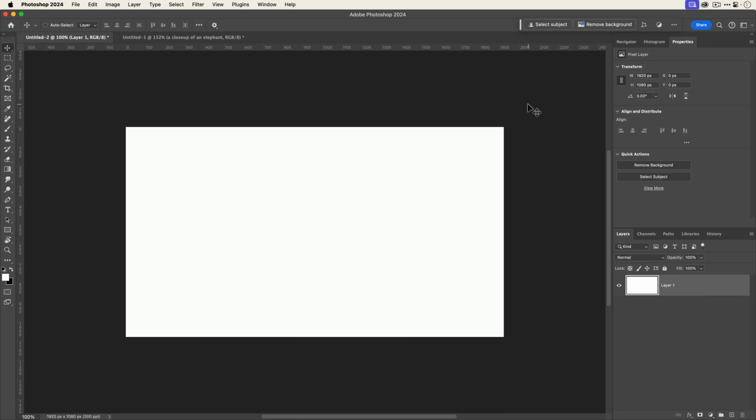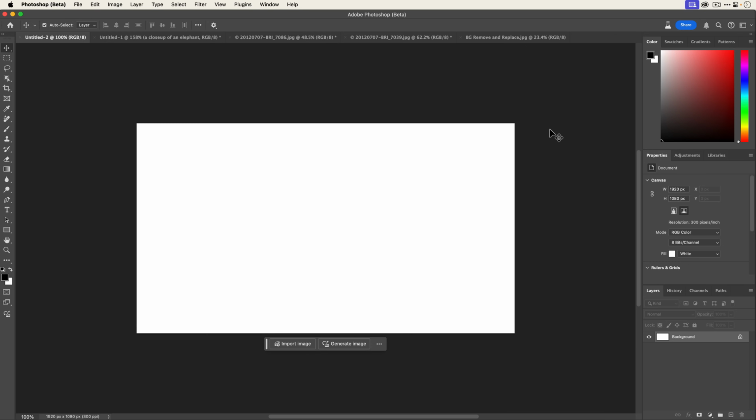Now, before, if you wanted to use AI, which Adobe is calling Firefly, you would first have to make a selection. And if you wanted to create something from scratch, you would basically press Command or Control A to select the entire image. And then you can click on Generative Fill, and then you can type in your prompt. And it's pretty straightforward. There's really not much to it. But let me show you how it's improved in the beta.